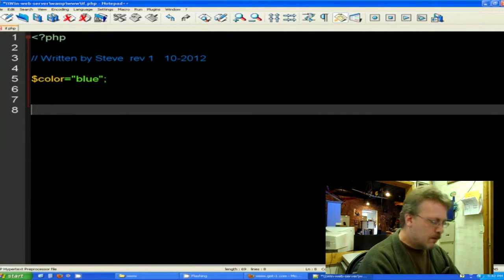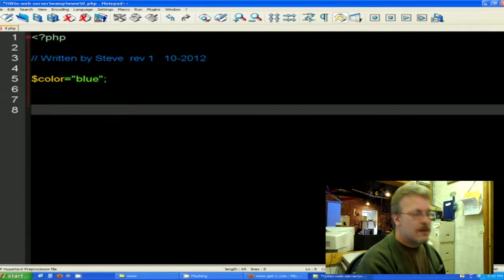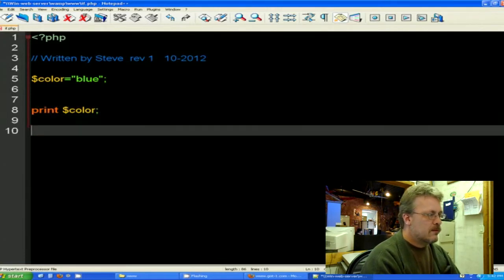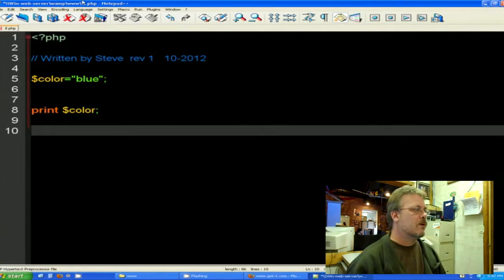Now, just to recap a little bit on the last lesson, I'm going to go ahead and use the print statement. I'm going to print string color. So what should happen is it should assign the blue to the variable color, and then print color, which is blue, to the screen. Let's see if it works.